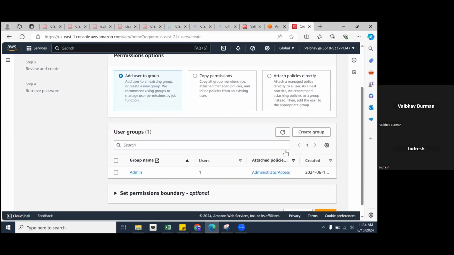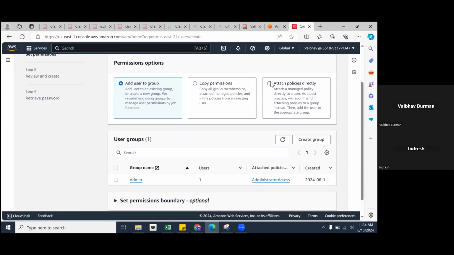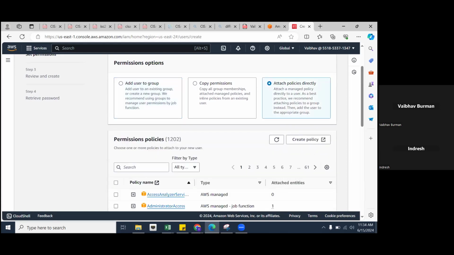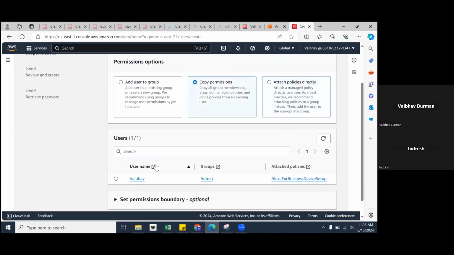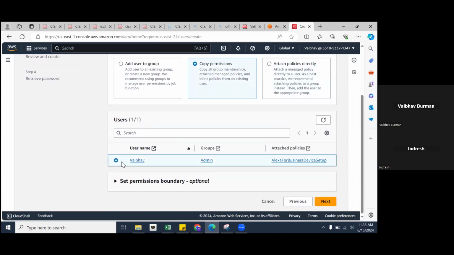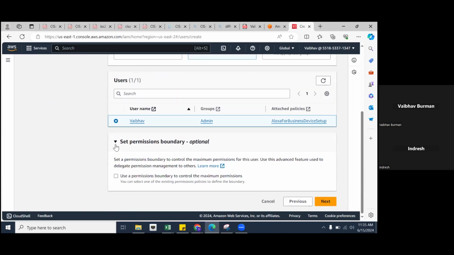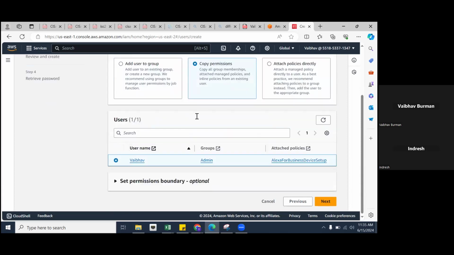Now you can attach the policy from the group, directly, or copy permissions from whatever already exists. There is one group, which is admin. Can you see the policies available to attach?